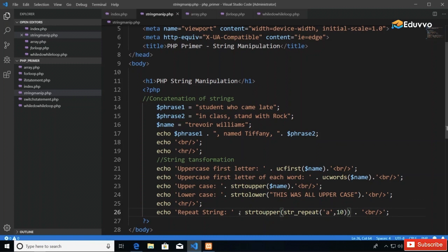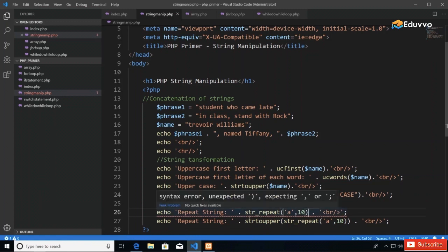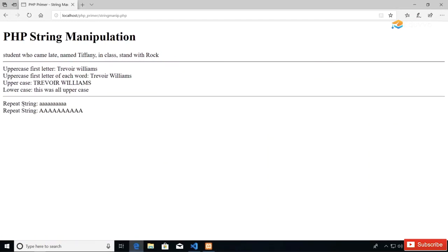So in other words, and I really should have duplicated this, so I shouldn't have erased it. So I'm just duplicating it so that we can see them side by side, or at least on the same screen. So str_repeat is printing 10 lowercase a's. Now I'm putting those 10 lowercase a's inside of another function called strtoupper, which should capitalize everything in that. So when I refresh this screen, then I get the first one, which is all lowercase a's, and then I get the next one, which is all uppercase a's. All right, so you can actually nest functions. That's what you call nesting, and combine them to get your desired result.